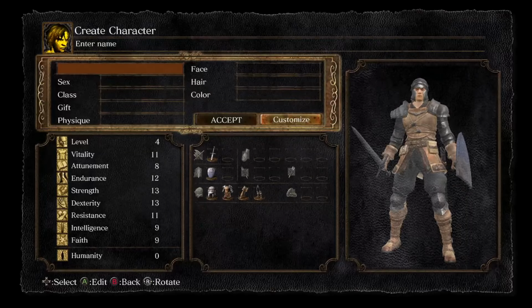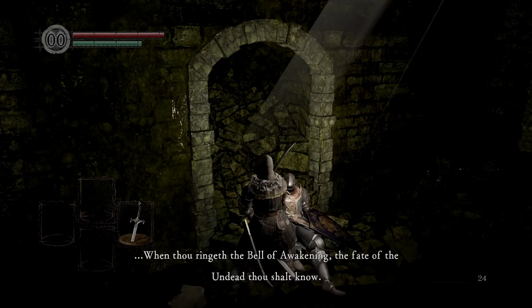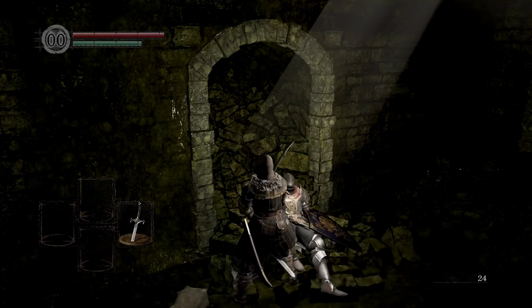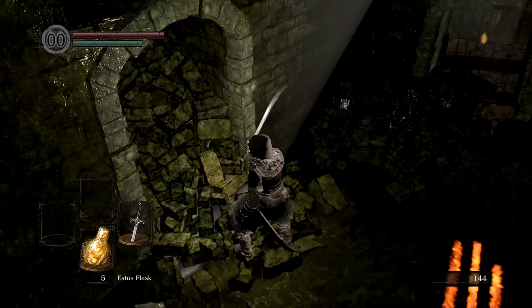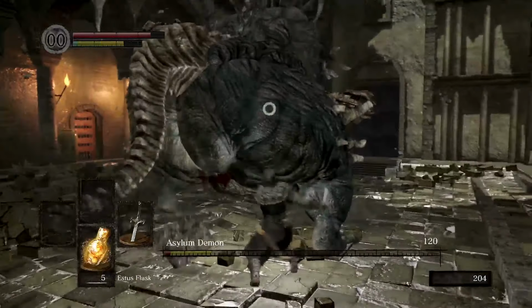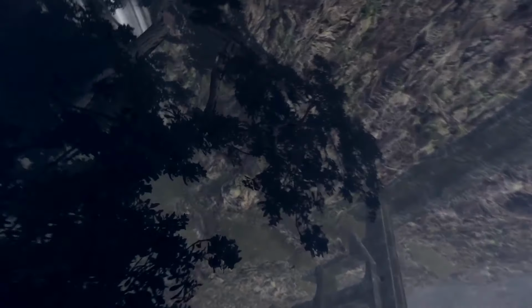In the character creation, I gave my character an appropriate name, picked Wanderer as my class, and the Master Key as my gift. We begin in the Undead Asylum as you would expect, and after having a chat with our homeboy Oscar, he kindly handed me the Estus Flask and the Undead Asylum key. After taking the plunge on the Asylum Demon and spanking it on its Nicki Minaj-sized booty, Miyazaki actually flipped me the bird all the way to Lordran.